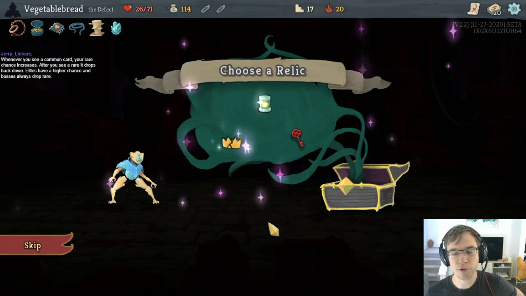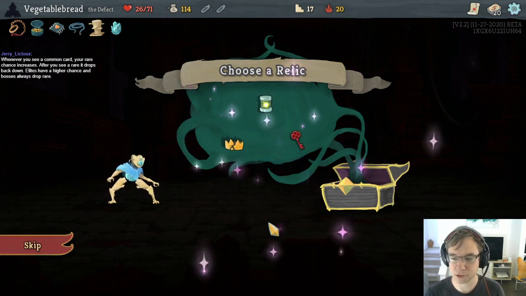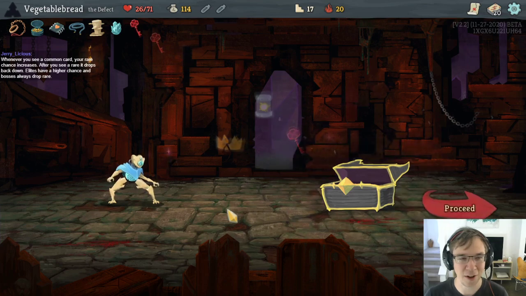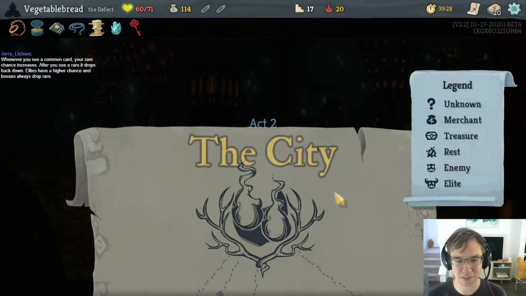It's not whenever you see a common card, Jerry. It's whenever you see a non-rare card, so it counts common and uncommon cards. Wait, no, I'm not skipping that. Jesus. Okay. Curse Key. I almost clicked skip on the boss relic there on accident.